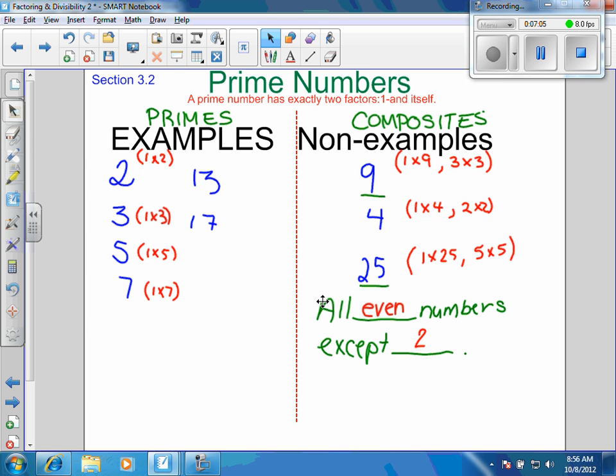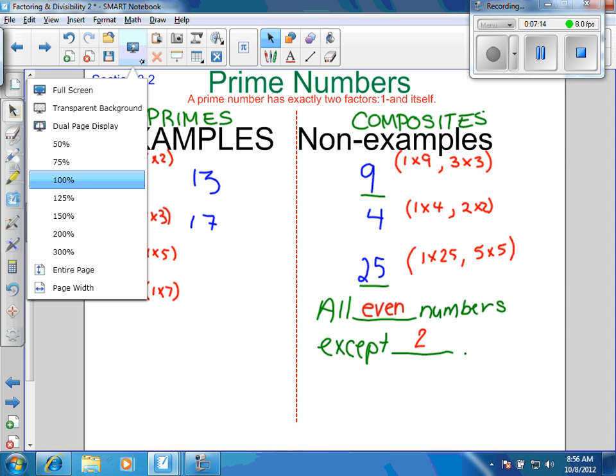So we're going to look at some skills that you're going to do today. You guys have this copied down? No. Okay, you should copy it down. Let's go to a 2-page view for a minute.